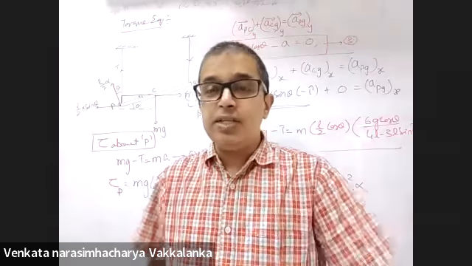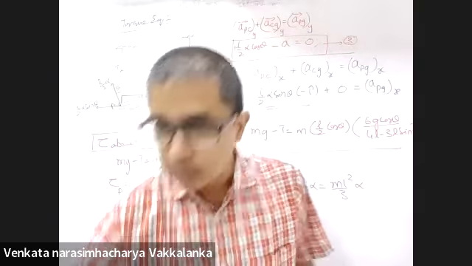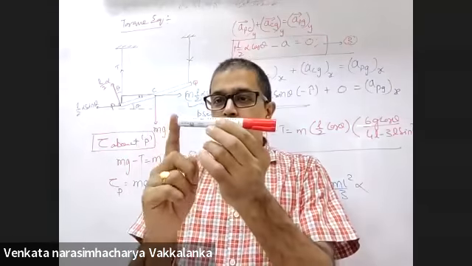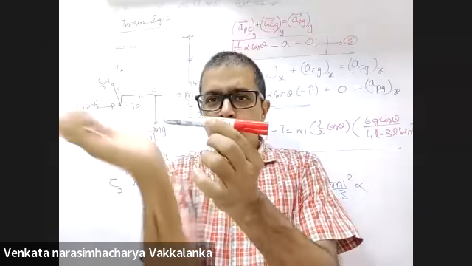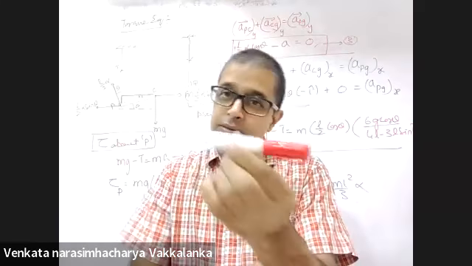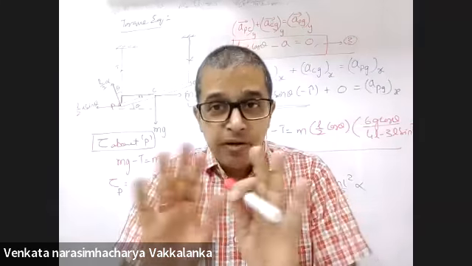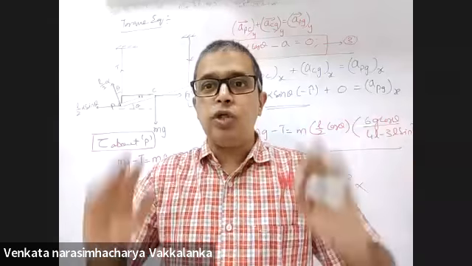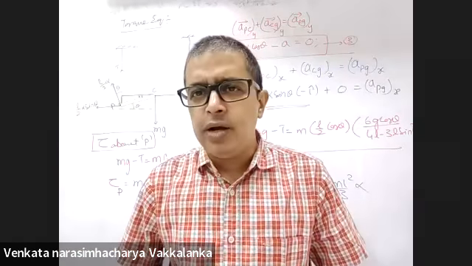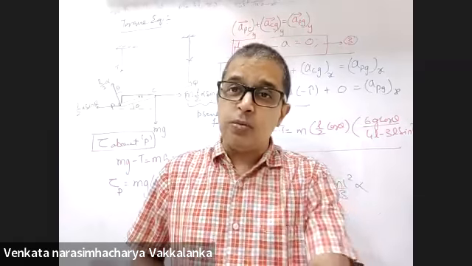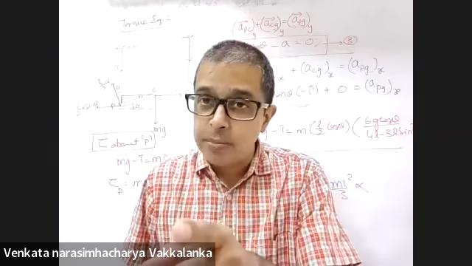Turn the page and see. In the previous case the rod was horizontal, so this was L by 2 alpha. What is its component in the horizontal direction? 0. So point P was not accelerating, which I was damn sure. So confidently I took the torque about point P and about center of mass, both gave me the same answer because point P was not accelerating.